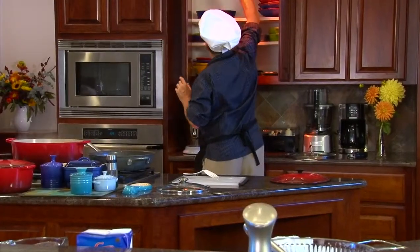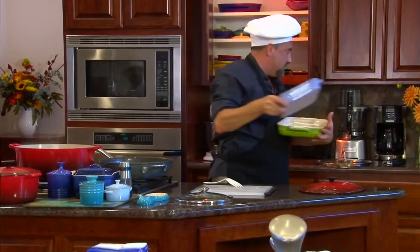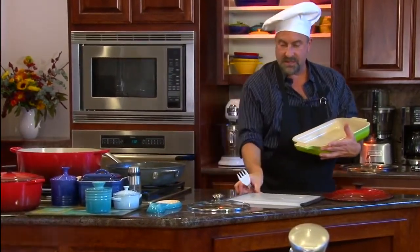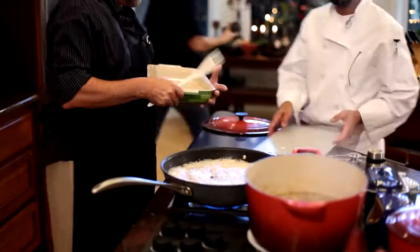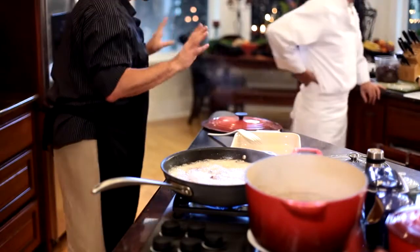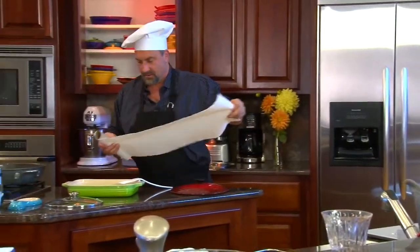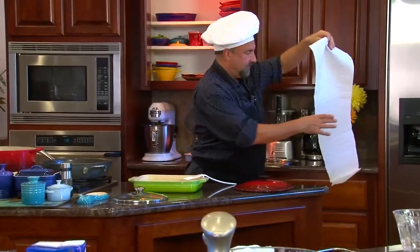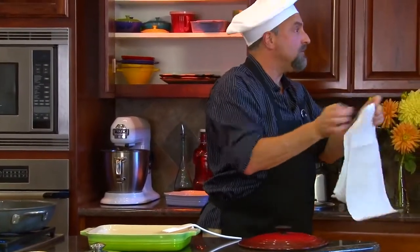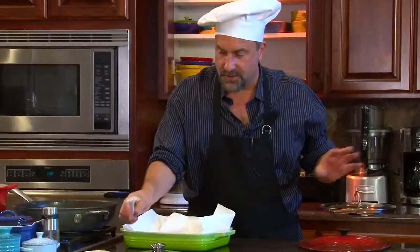Here. I like to use this Le Creuset, the big green Le Creuset. Oh, okay. Here, you can remove this, please. Get that out of here immediately. Okay, I'll be the helper. Yeah, you be the helper for the moment because our bacon's getting crispy and this is a very critical stage. Get some paper towels. That wine was good, the mulled wine. Yeah, I know. You've had enough of it. Would you grab me some more paper towels, please? Quickly. This is a critical stage.